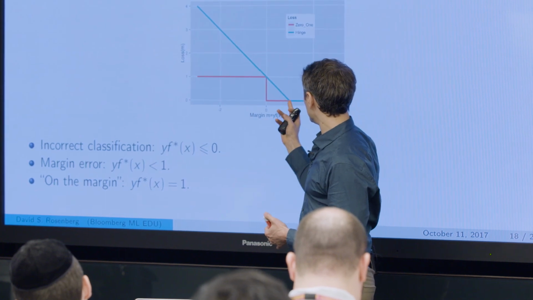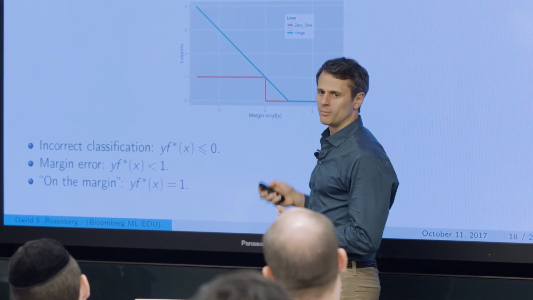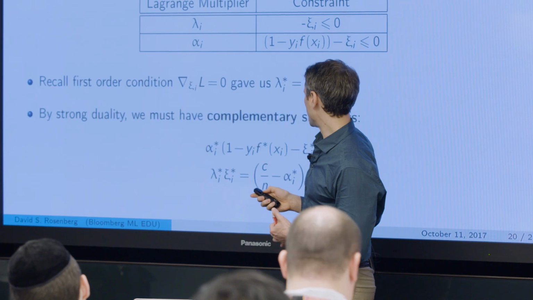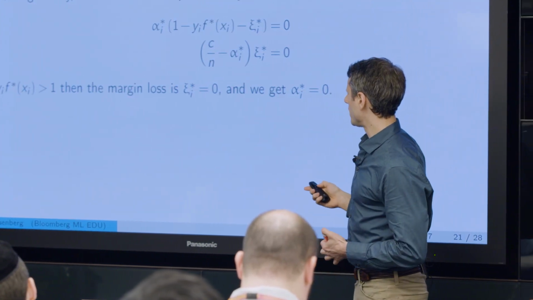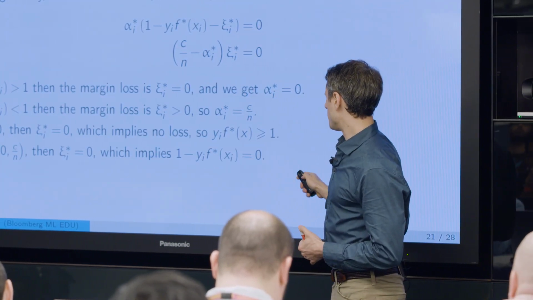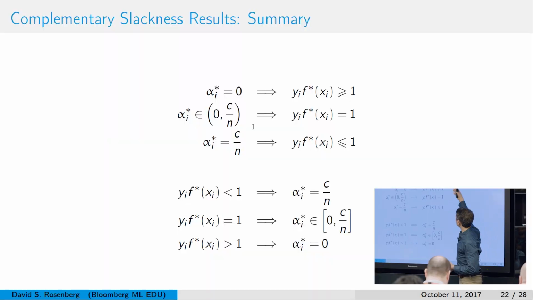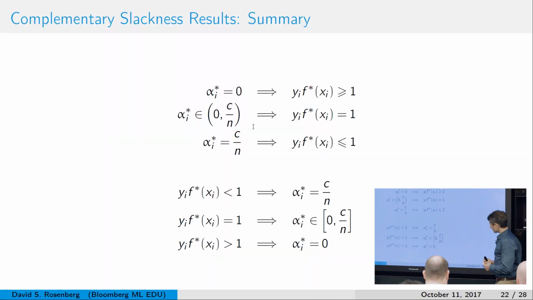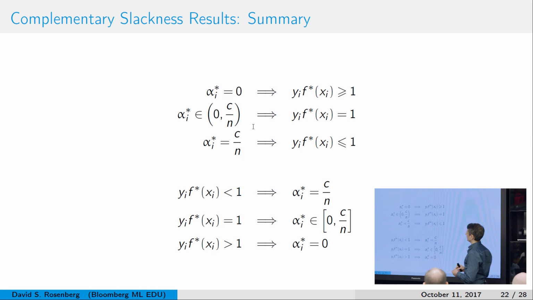And so it's only 0 when we're greater than or equal to 1 at margin. OK. All right, I think you guys get the idea of how you can read these things off. So I've collected the results you can get like this. So it goes in two directions.